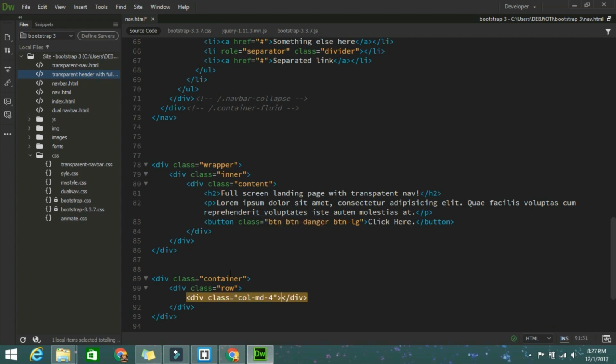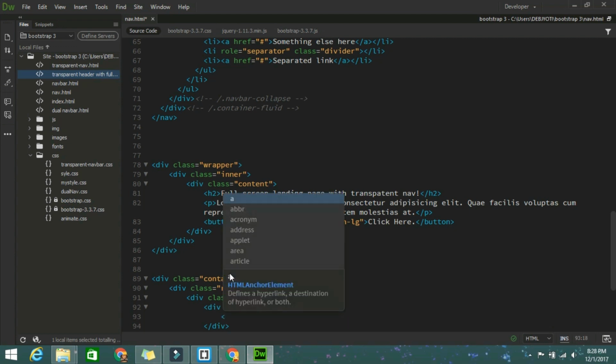After that, in the col-md-4 div, the class will be thumbnail. Close the thumbnail tag, and after that use an image tag.